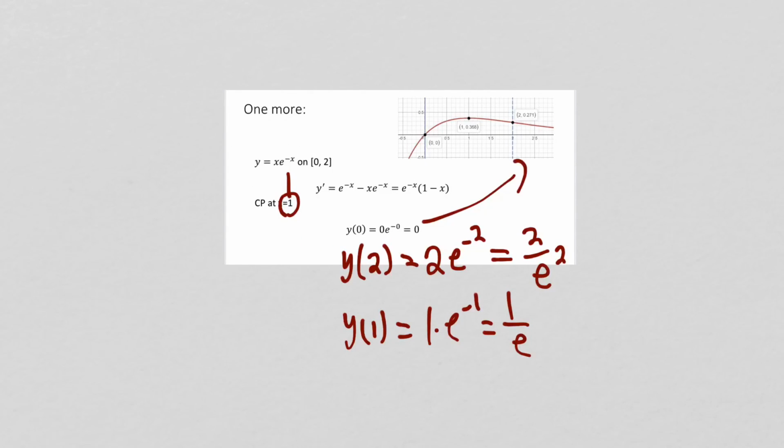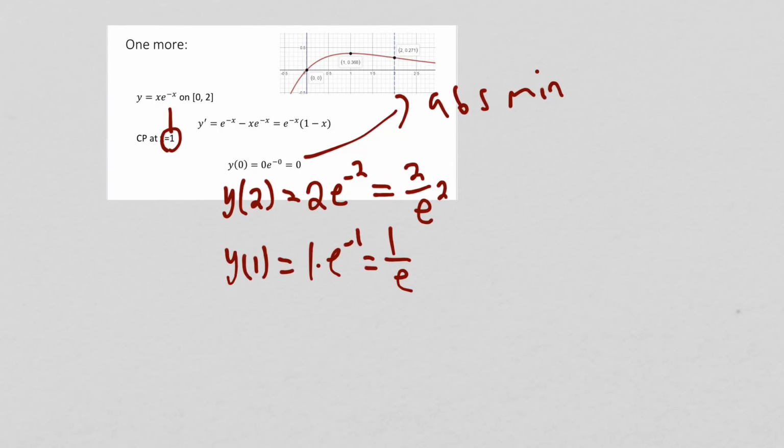Now the question is, clearly we have two positive numbers here, so clearly the absolute min is at 0, sorry, the absolute min is what I meant to say, because that's the smallest number, because these two are both positive. How can we figure out which one of these is bigger? One of these is the max, right? Well, we don't have a calculator, so we're just going to have to do our best.